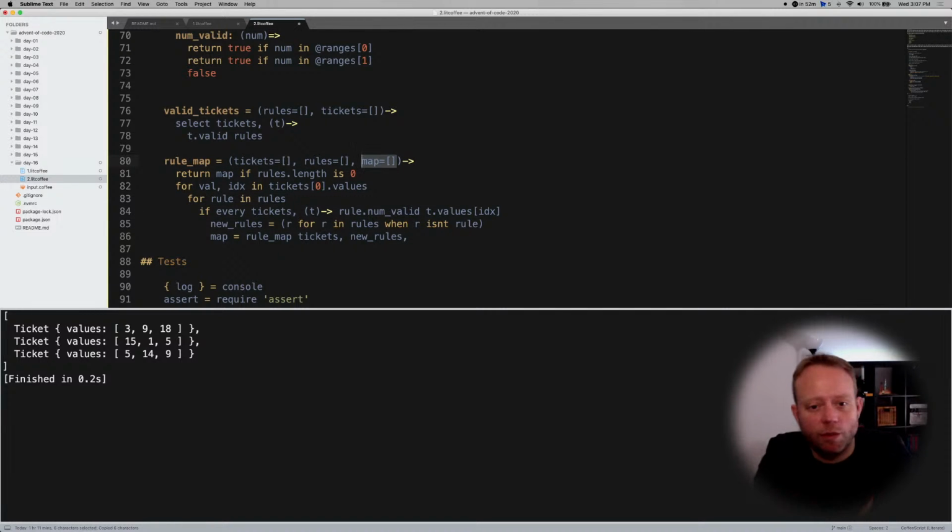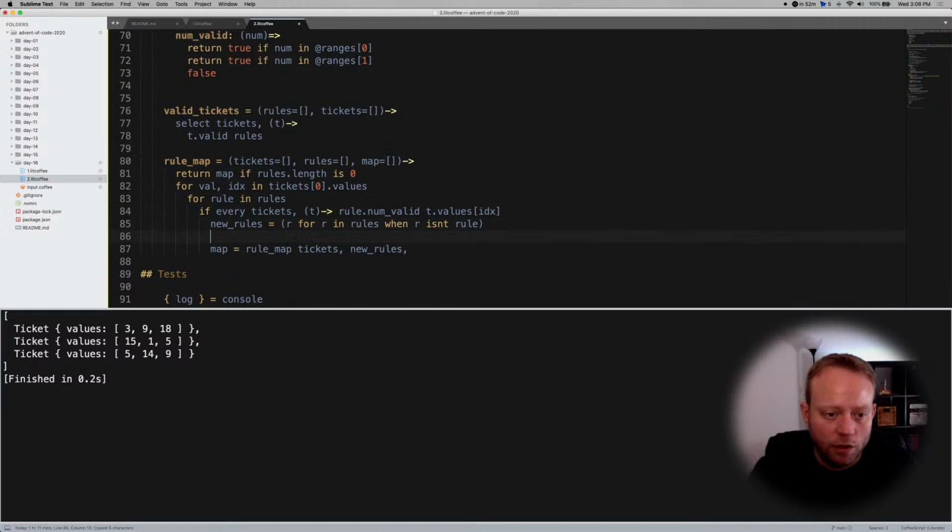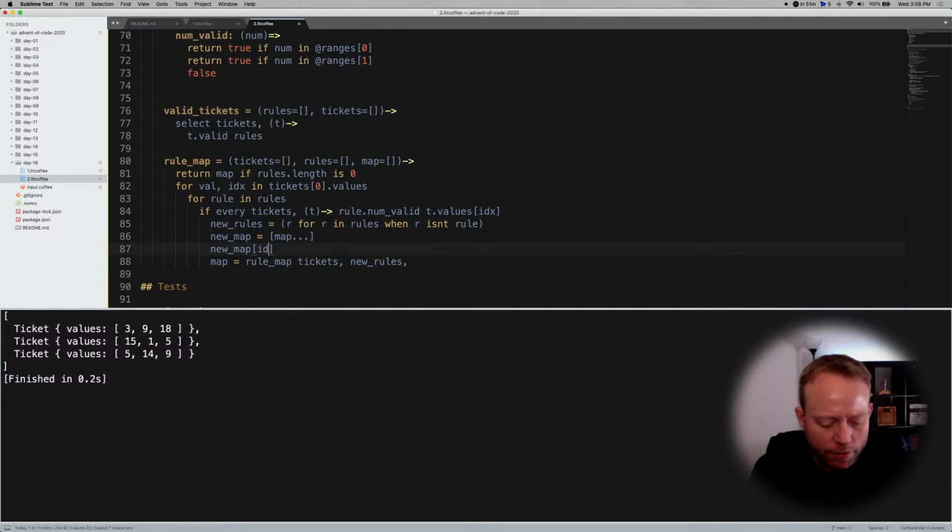What we want to do here is say new map equals a copy of the map, and then we'll say new map[index] equals rule. So that's what we're going to want to do. We're going to want to call this. So we're going to get the map back.